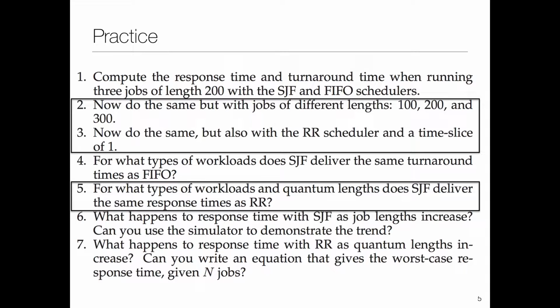Has everyone solved this? Anyone who's not yet solved this? So we want to find out the response time and turnaround time. Let's say we are doing it for shortest job first. The first job which will be executed is the shortest one, which is P1 of 100 units, followed by P2 of 200 units, followed by P3 of 300 units. The response time of P1 is 0 because it arrived at time 0 and it's executed at time 0. P2 also arrived at time 0, but it's first executed at time 100.